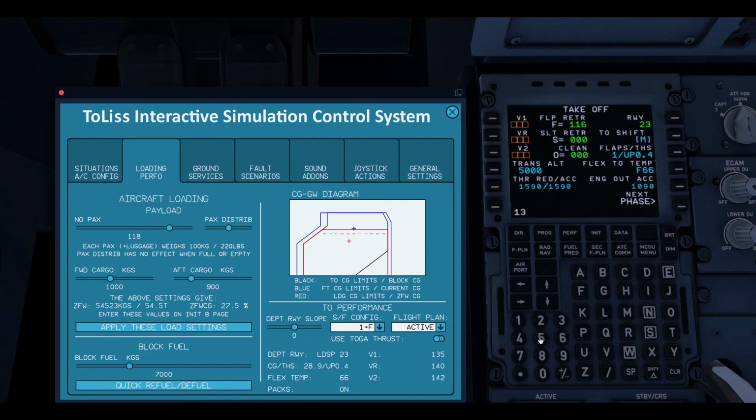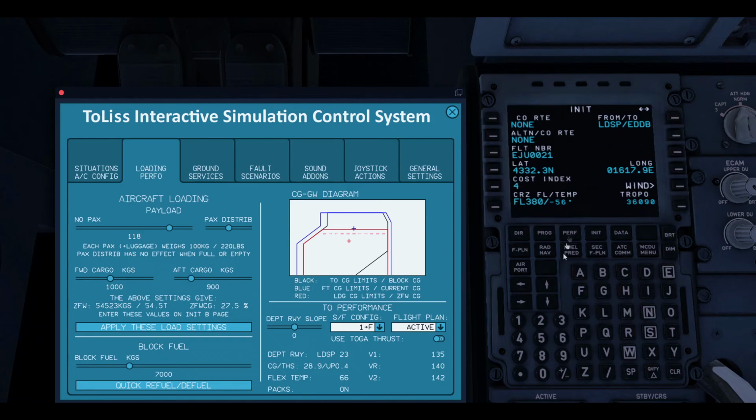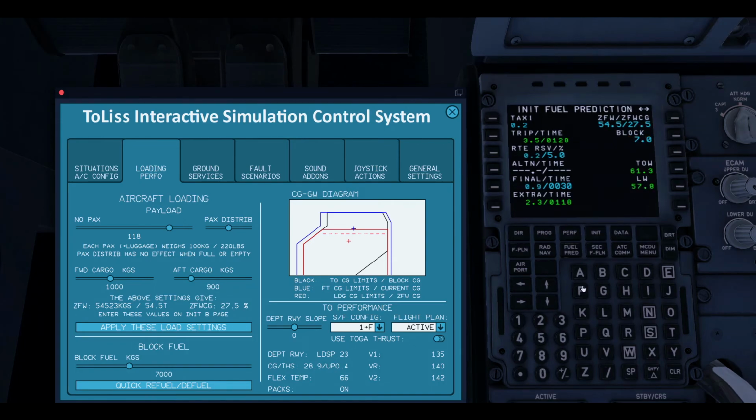V1 speed is 135, then rotate is 140, and V2 is 142. Okay, our zero fuel weight is 54.5 slash 27.5. Block fuel is 7.0, like so.